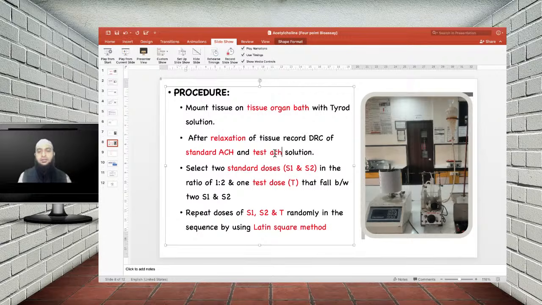Okay, so the DRC of the standard and the DRC of the test acetylcholine solution you are going to take, and then you are selecting two doses of the standard and two doses of the test. Okay, so that is the T1 and T2.